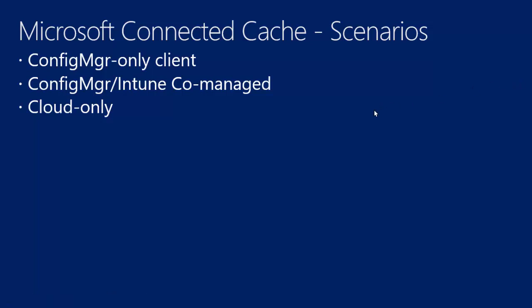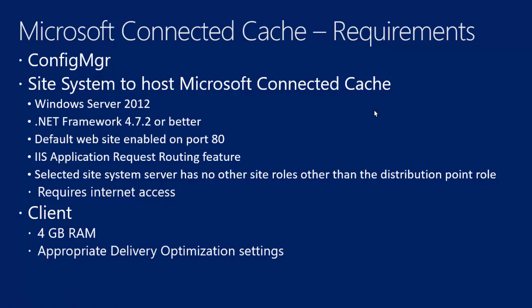All right. So what are the requirements for setting this up? If you're going to be implementing this through ConfigMgr, you need to have ConfigMgr in order to implement it, right? You need a site system that's going to host your Microsoft Connected Cache. This can be Server 2012 or better. We list the details here. One key thing I want to highlight is there is a component in IIS that you need called Application Request Routing. Absolutely do not install this feature ahead of time. The installation of the Microsoft Connected Cache server will install and configure the component. If you have it already installed and configured, it's going to be probably a place to trip when you install this component onto that site system. So just be aware of that.